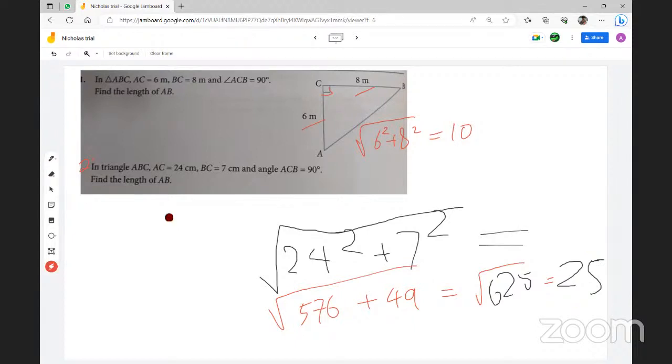Okay, no problem. Now let me ask you something. How do you know this is not minus? Couldn't it be minus? Because there's no minus in a triangle. Who said? Remember, look. Let me draw you a random triangle. If they tell you that this is 9, for example, and this is, I don't know, 7, this side should be square root of 9 squared minus 7 squared. Correct or not? It should be. Yet you go ahead and put a plus here. You seem very confident. How do you know?